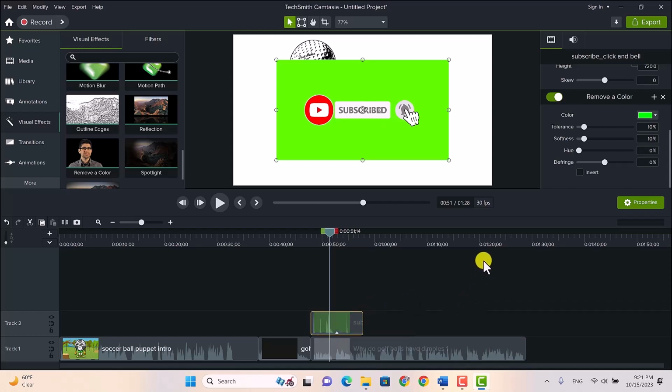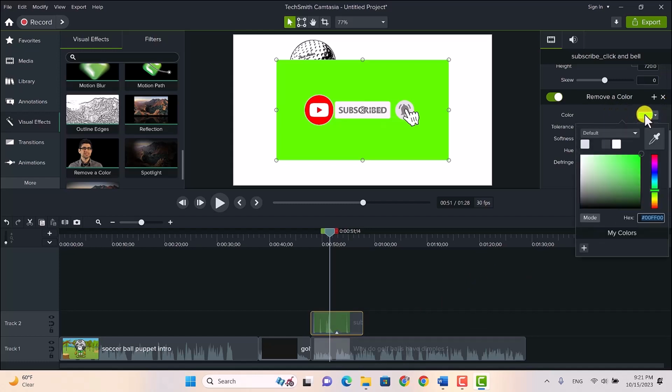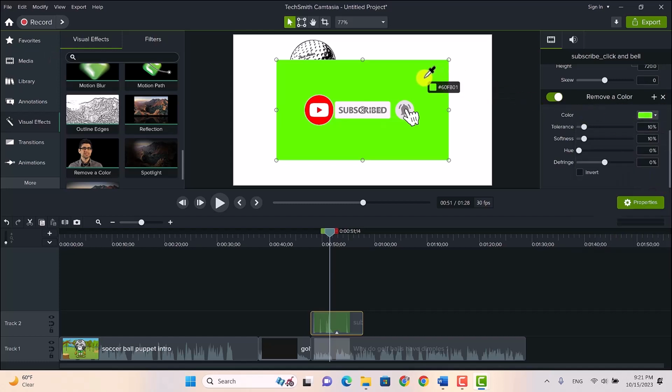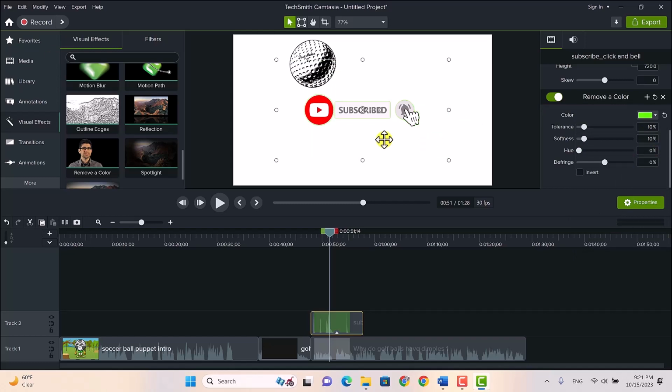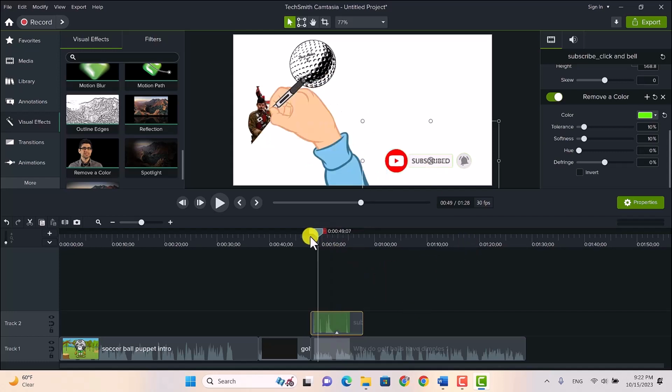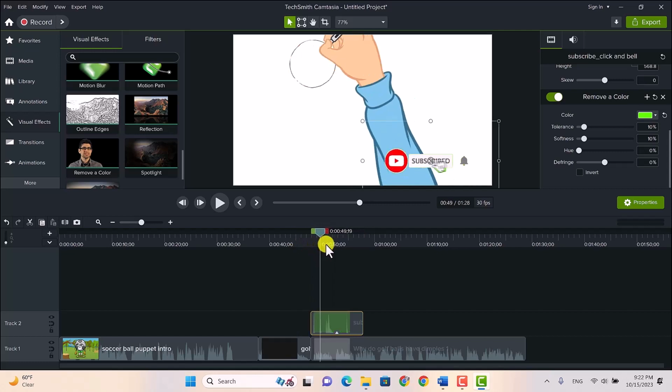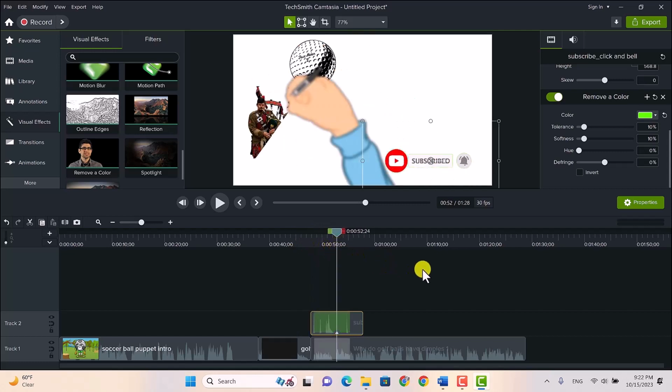Whenever you see this triangle on one of your clips, it means that it has an effect that's been added on it. Now to get rid of the green, what you're going to do is to go over here and click on Color, and then click on this eyedropper, and go over here and click the eyedropper onto the green, and it will get rid of it. So now we can move our subscribe button down and make it as big as we want. And then there we are. So we have it. It appears right here, subscribe. Okay, so we have our subscribe button put in there.